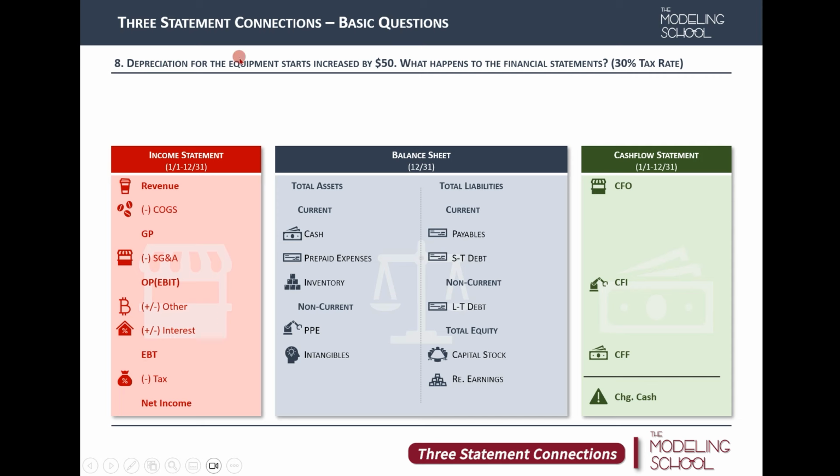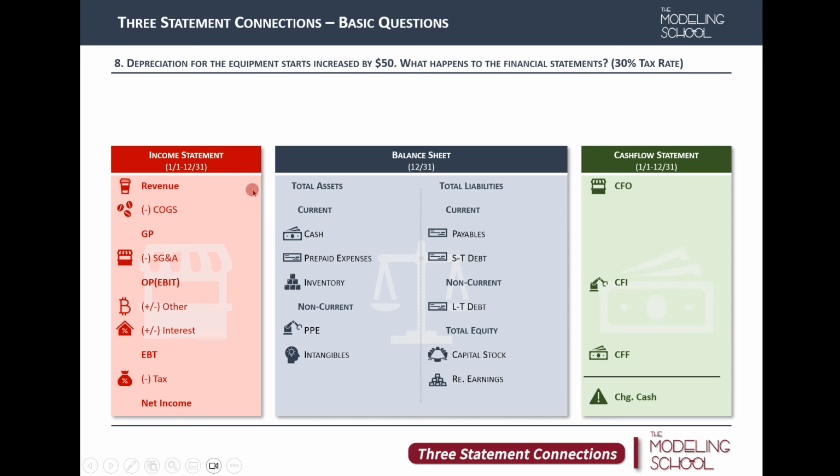And probably one of the reasons why this topic is so famous is because, number one, it's not that simple. It's quite complex, especially if we have tax rates assumed. And number two, you really need a lot of understanding of how the three statements work and affect each other in order to answer this specific question. So this question can allow the interviewer to roughly find out whether the candidate has a basic understanding of accounting.